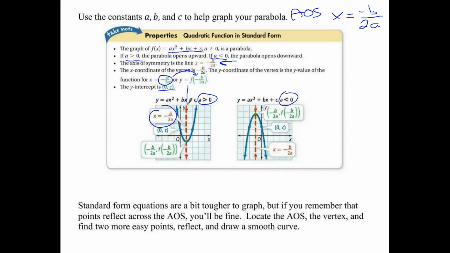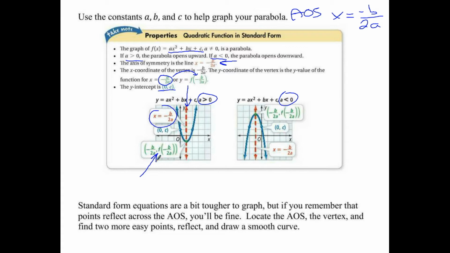That just means that my axis of symmetry is sitting here. And if you look, the axis of symmetry on the one on the left looks like x equals positive 1. So that's great. To find the vertex then, I would take that positive 1 and plug it into the original function. Evaluate it, and I would wind up with my y-coordinate for the vertex. So here's the vertex sitting right here. It would be (1, whatever). Okay? Looks like maybe negative 1. Right?